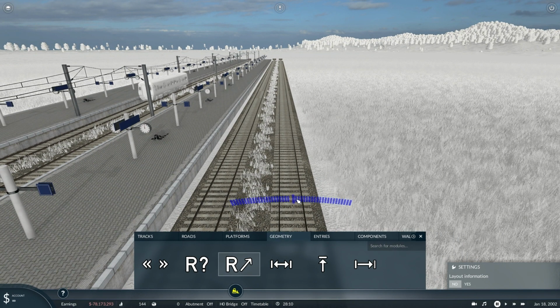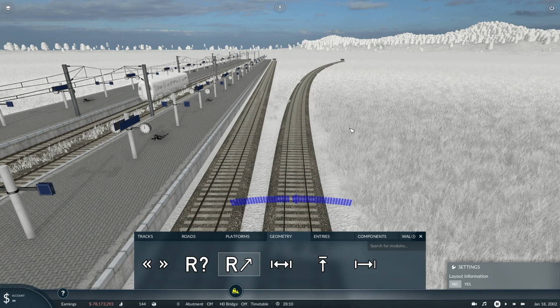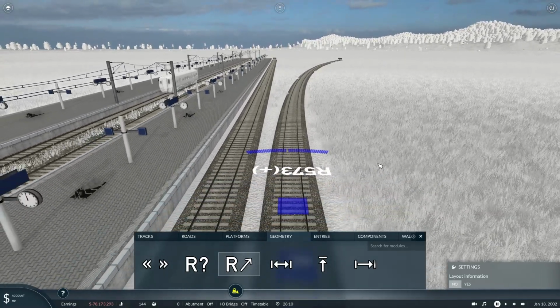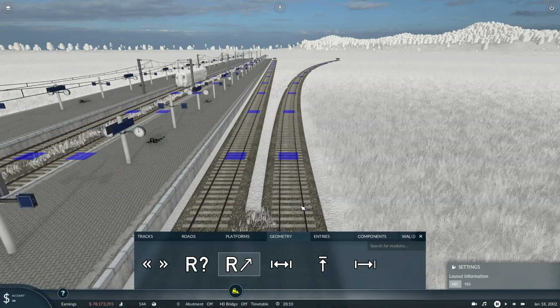So what I'm going to do is my outside bit of track first. I'm going to select the 2. I think that's quite a nice bit of curvature there. Not only that, it's going to highlight what we can do with the platforms afterwards. And I'm going to confirm that.